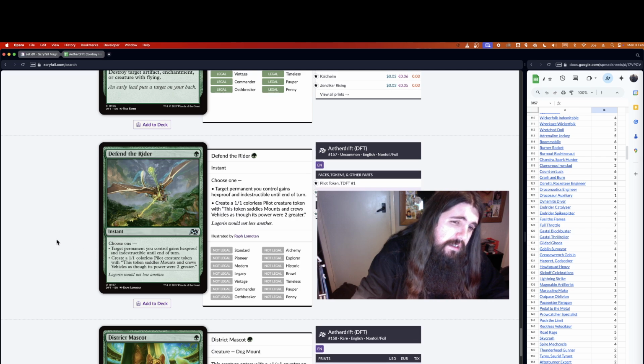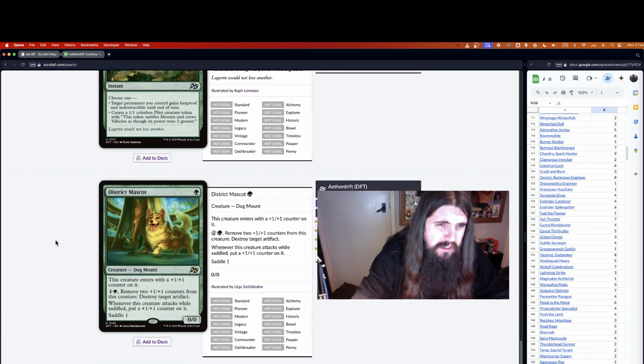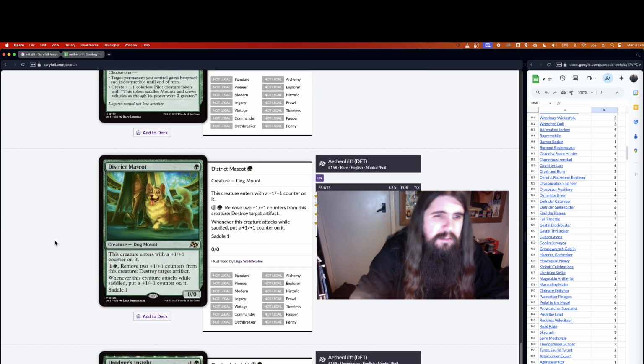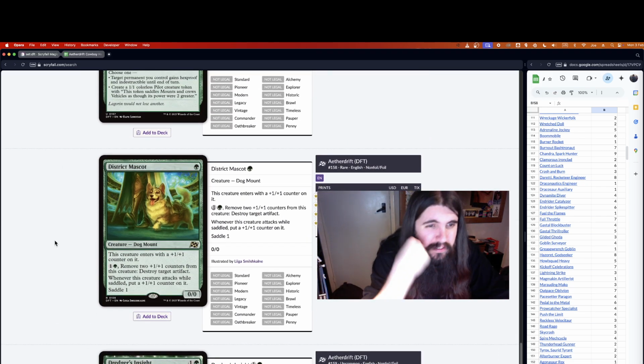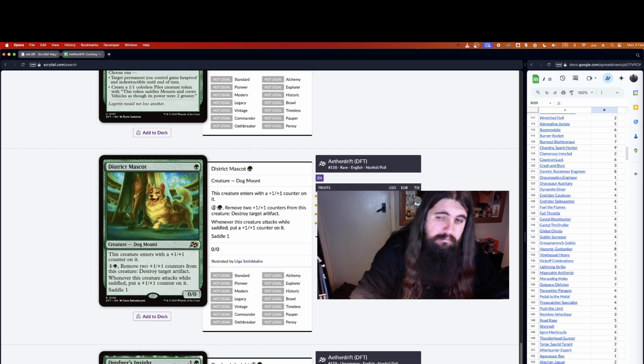I think that's mostly okay. That's actually a 1. You can defend the Rider. Here comes the cuteness again. This is not loot, I guess. I shouldn't complain. I need one of these for the 1-drop cube. It's a 1 though. It's an easy 1.